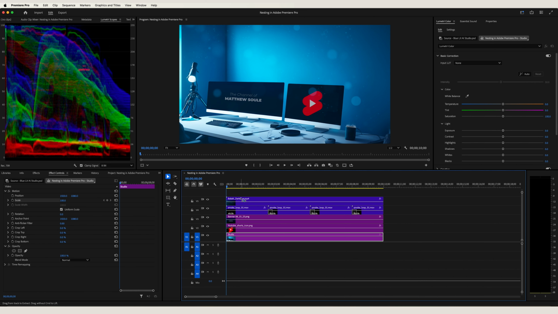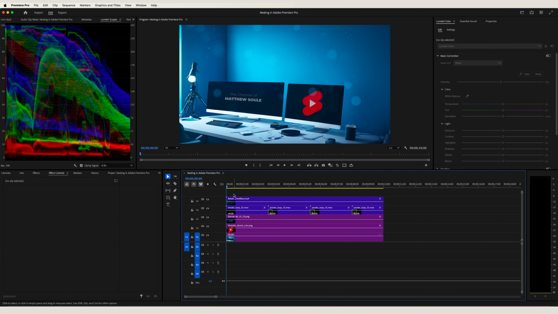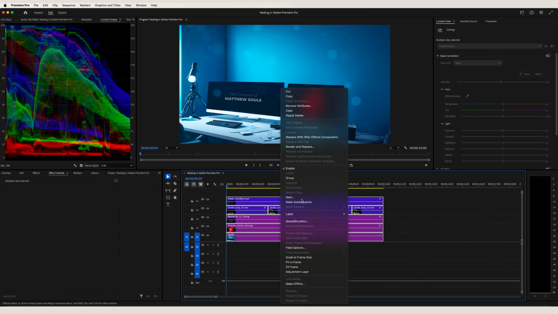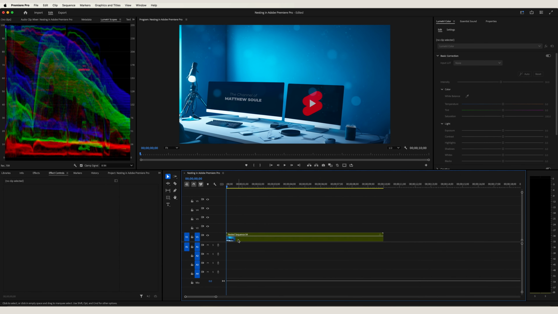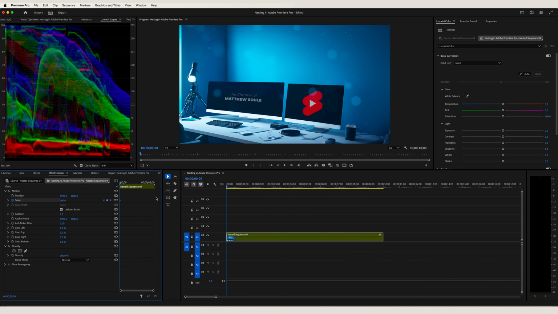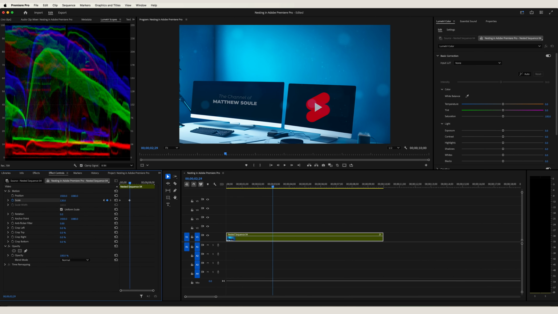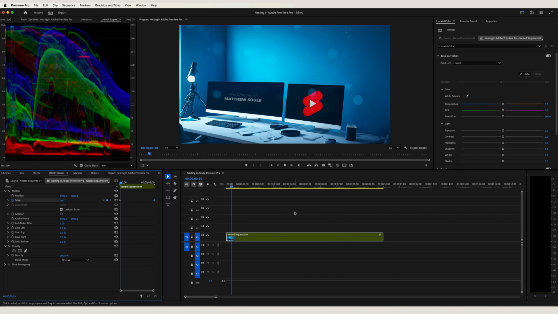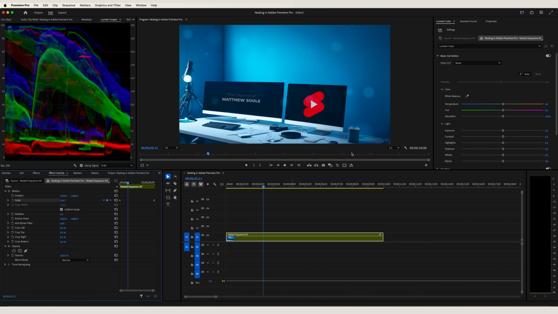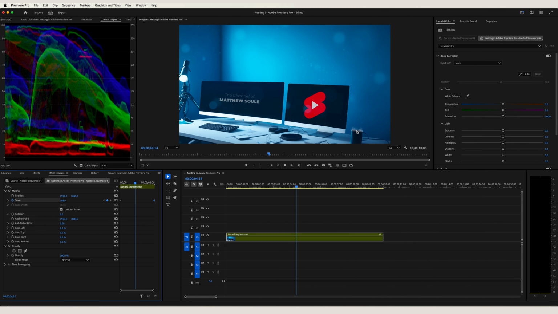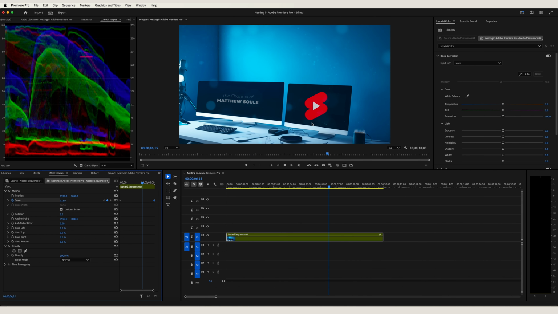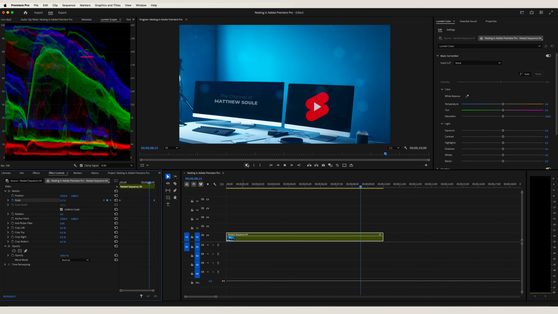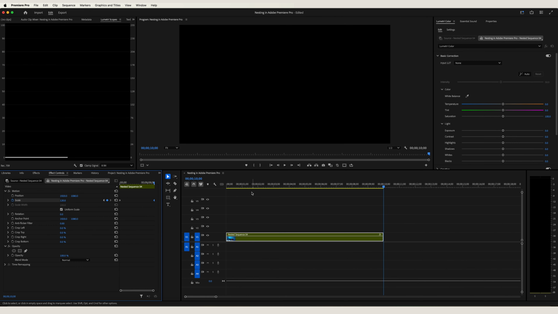Now, if I undo that scale, take everything, nest it together, and do that same scale, let's say 120, go to the beginning and play it back. Now look, right? Now the coffee cup, the logos, are moving in conjunction with the rest of the studio.